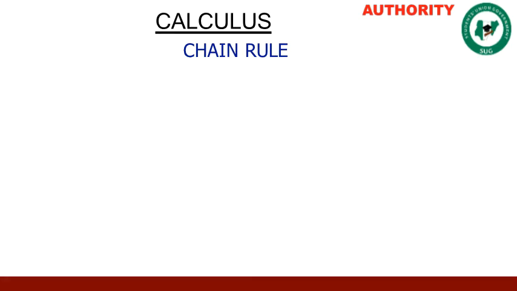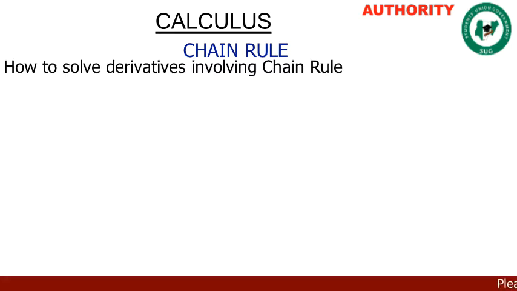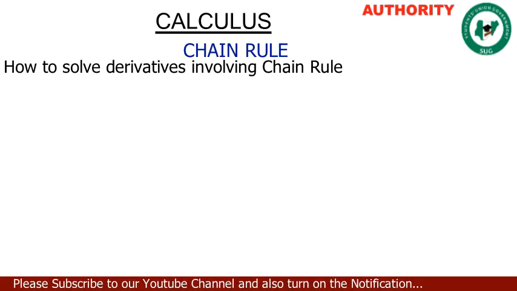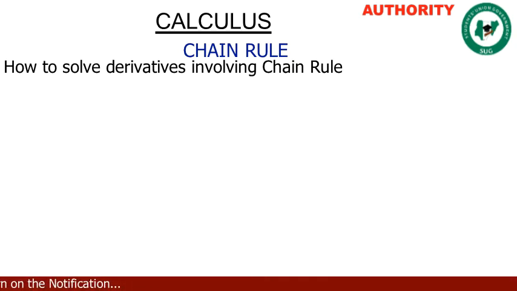Alright, let's talk about the chain rule. Where and how can we use the chain rule? The chain rule is mostly used on a function that involves exponents. Not a simple function, something like x raised to power 10 or x raised to power 5. You cannot use a chain rule there.